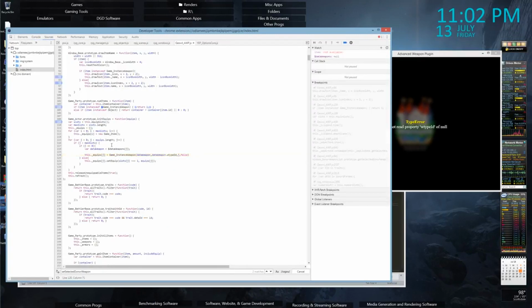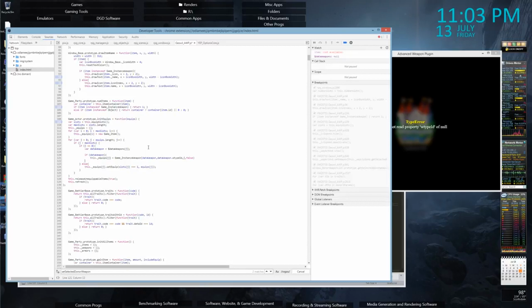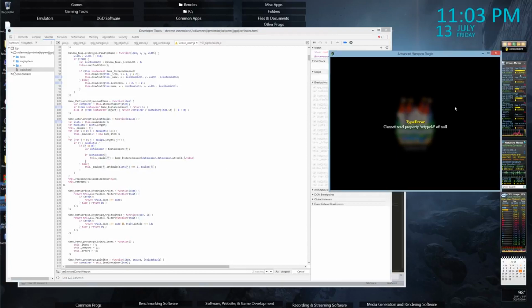Yeah. So I guess we have to do a check to make sure that there's actually a value here. So if data weapon is not null, then do your stuff. Otherwise, don't.